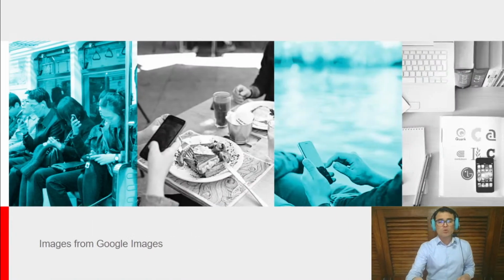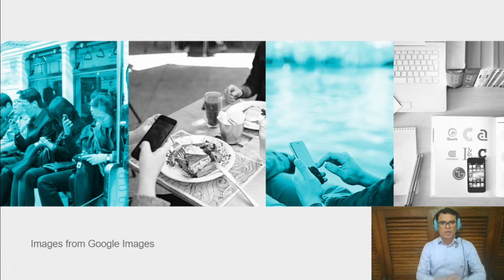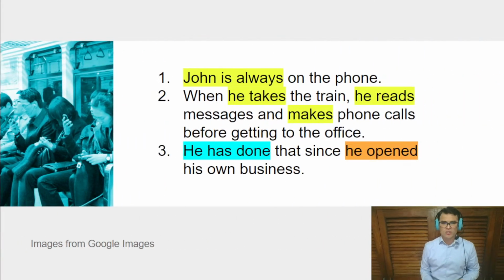So at AG Lounges, we give you the cards and we make you speak. So here we have somebody and that is the subway. Then we also have somebody sitting at a table with somebody else, and there's a phone there too. Then there's a man sitting in front of a lake, and then we see the cell phone on a table or on a desk, and there are some other study materials. So we're gonna put all of this together to create this story.